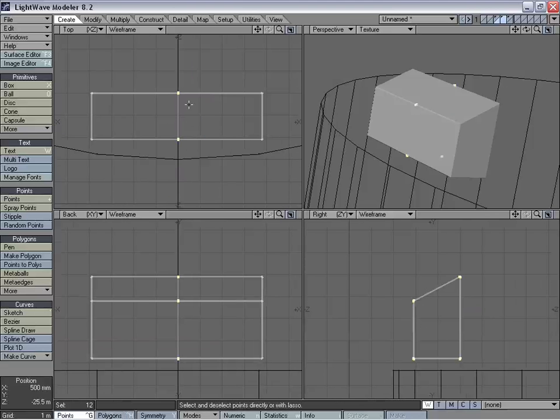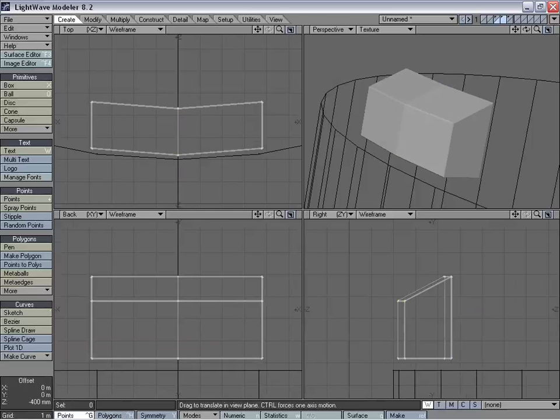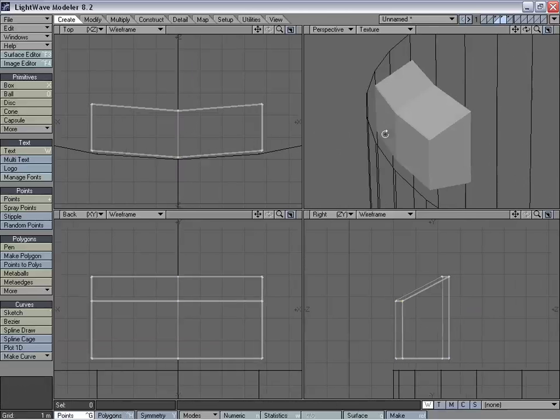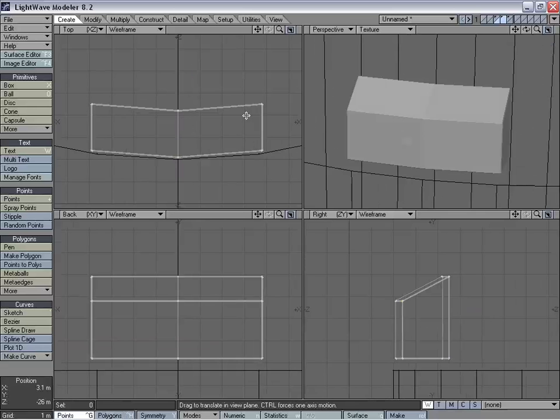And we're going to grab these points and pull them out. And we're going to add another knife and round it just a little more.